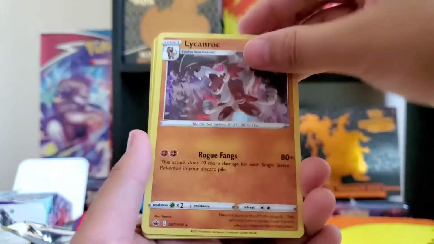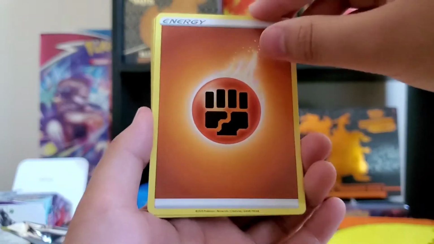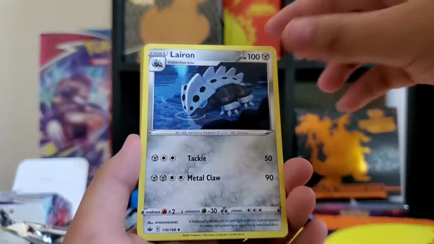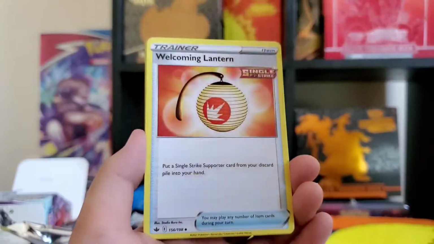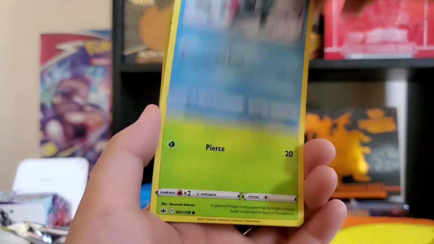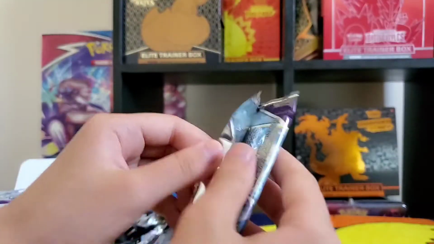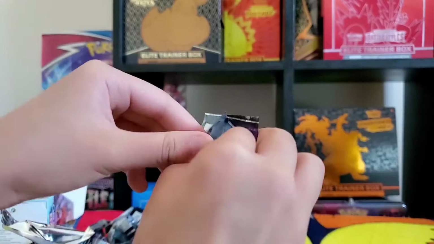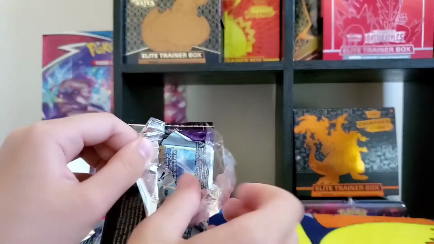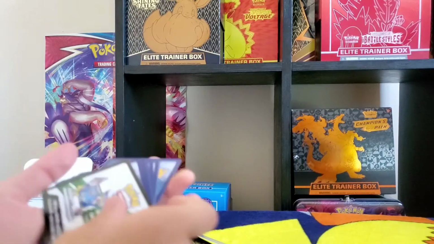A Holo Rare Lycanroc, Single Strike, in like the shadow form or night form. It's really aggressive. We got the Fighting type Energy, Leiron, Fire Resistant Gloves, Welcome Lantern. We got Clobbopus, Grookey, Sneasel, Weedle. We got Galarian Yamask, Sirfetch'd, Reverse Holo Dynatree. Oh no, I'm gonna lose. Okay, I'm just trying to match him up. Beat me by two. Just good you don't have a holo rare.